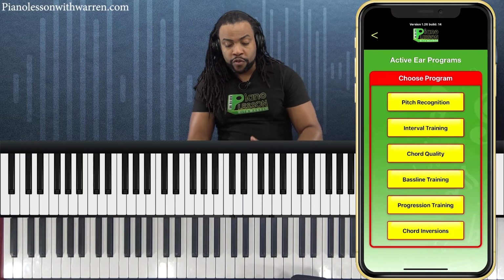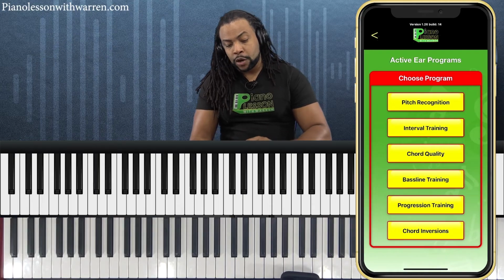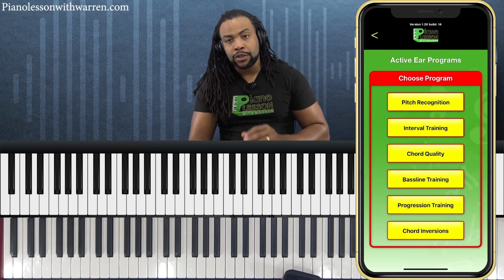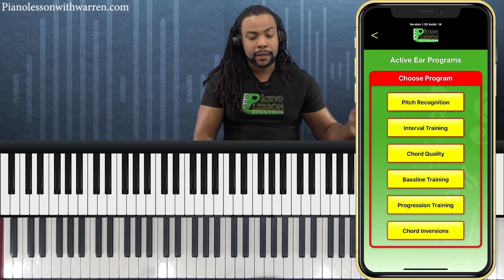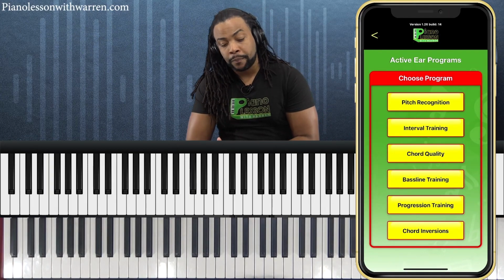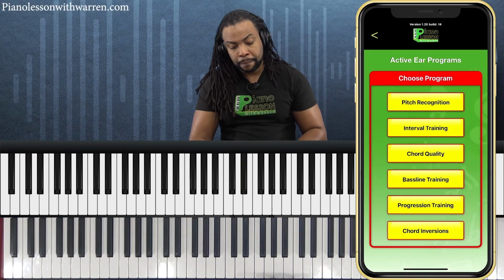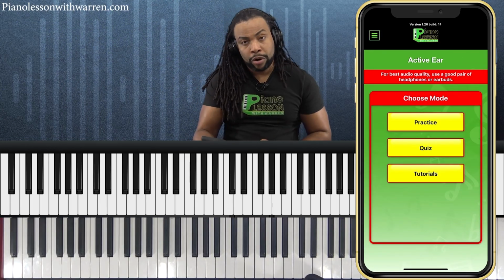So that's the overview of the practice mode, right? Now, if we jump back and we go to quiz mode, you see the exact same categories are listed. Because quiz mode, like I said, is quizzing you. So once you click start, it's a series of questions that you have to answer within a certain time frame. And then at the end, it gives you your result. So quiz mode, that's what it's about. So that's basically the overview of how the app is structured.